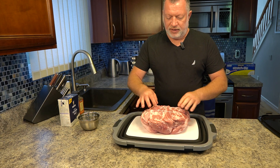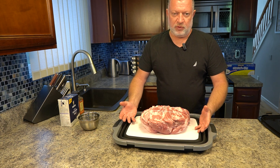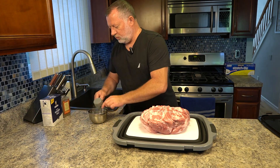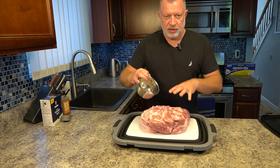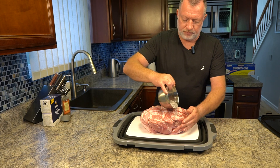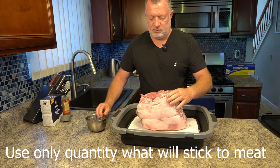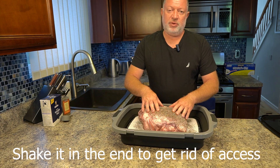I wrapped it up a couple of times loosely — just because I don't want these sides where the bone is out to flip while it's cooking. That's the preparation. Now salt and pepper — we mixed them. Coat it really heavily. It will not be too much salt or pepper, it will just be the outside covering. I will be cooking fat cap up so the fat goes around the meat. This way it won't dry out too fast. That's how I'll be placing it on a rack in the smoker.